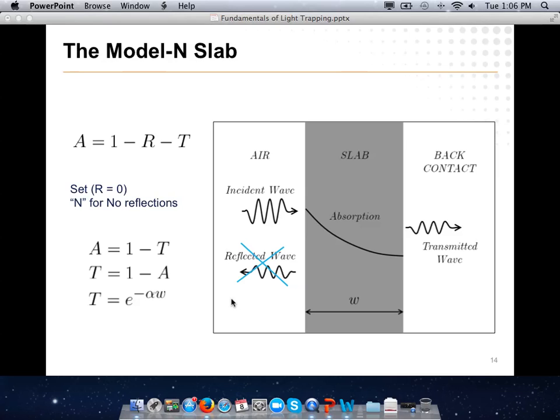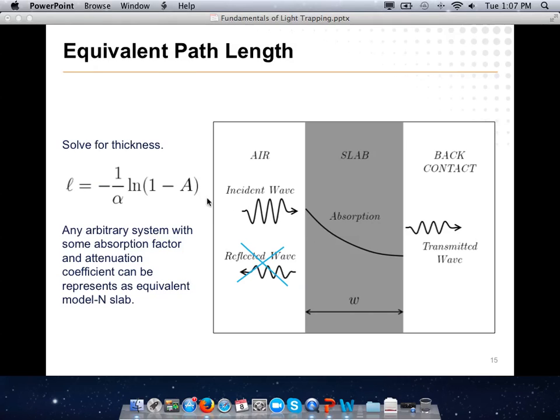So I'm ignoring the reflection at this boundary and the reflection at this boundary. What's the equivalent length of material that this ray propagated through? The transmission out the other side just follows this exponential decay. So when I solve for absorption, I just have 1 minus T, which is 1 minus e to the minus alpha term here. That's all it represents. So why is that interesting? Oh dang it, I updated this slide and I forgot to put it on the new thumb drive. Sorry about that.